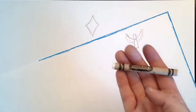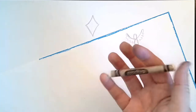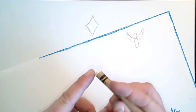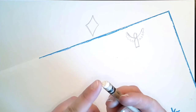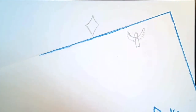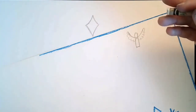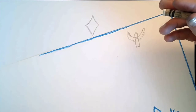And you'll notice that my white crayon does not have a pointy edge on it anymore. So what I'm actually going to do is use this side of my crayon kind of as a point. Now if you have a crayon sharpener at home, I would recommend you use it, but it's okay if you don't. You can always use just kind of this sharp edge on your crayon as well.